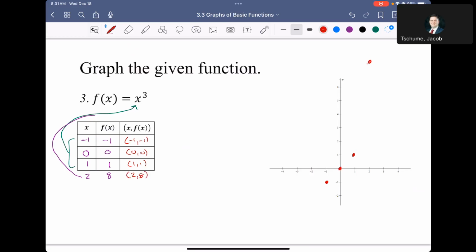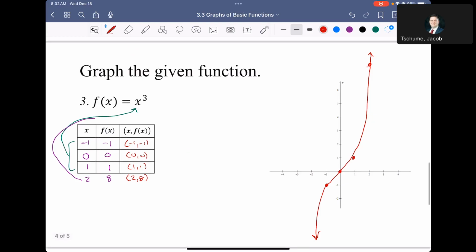And so if I go right 2 and up 8, it's going to be way up here somewhere. You'll notice that at least on the right-hand side, it shoots up really quick. What you'll also find out is that it does the exact same thing in the other direction. So it's not really a straight line. Once it gets through this first point, it shoots down pretty quick. And so this fits the mold of what an x cubed graph will look like. That's why you can't always just trust 3 points around the origin, because sometimes you'll mistakenly think it's a straight line when it's not really a straight line.